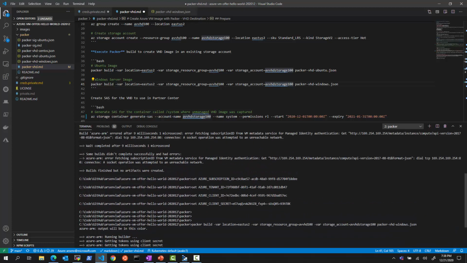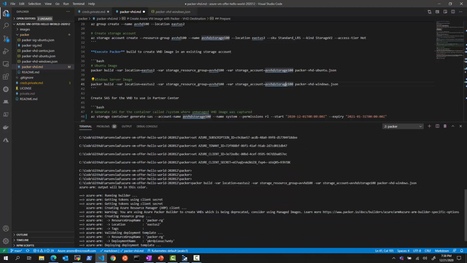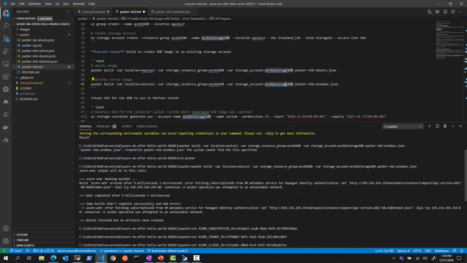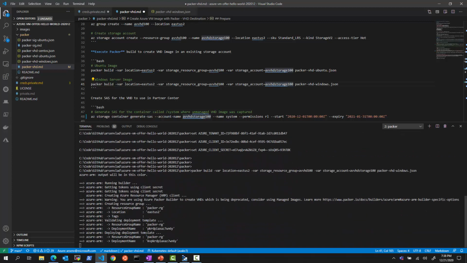The reason it's easy to hit this error is that it requires this to be in the environment variables. If I run this command, that's the type of error you will get. It couldn't authenticate. Now it's creating my Windows virtual machine and it's generalizing.